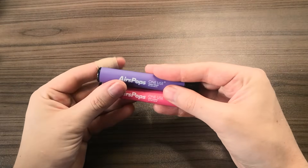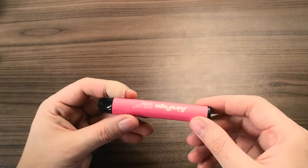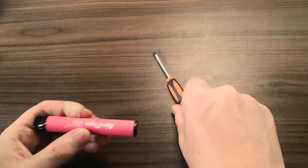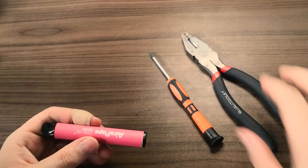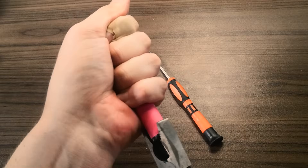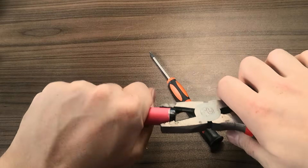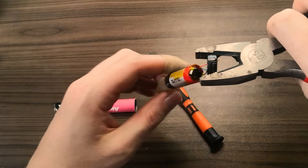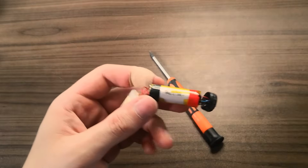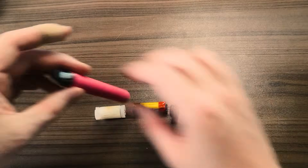They're both the same brand, just slightly different flavors, and they are functionally identical internally. In order to open these things, you're going to need two tools: a screwdriver and a pair of flat nose pliers. If you have long nose pliers, those will work too — just make sure they've got enough surface area on the grips. In order to get it out, we're going to place the pliers firmly over the base and slowly begin to twist and wiggle while pulling backwards. It will not come out that easily the very first time you do it, but after each refurbishment, it just gets easier.